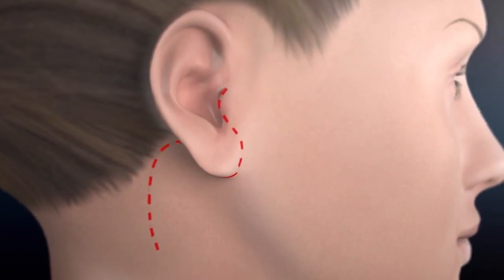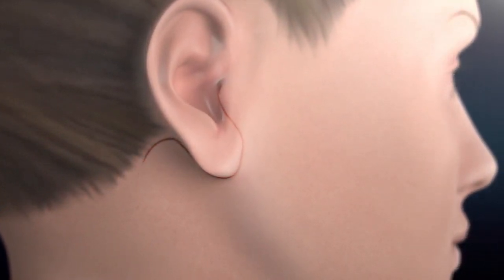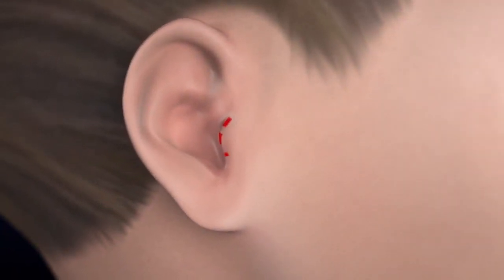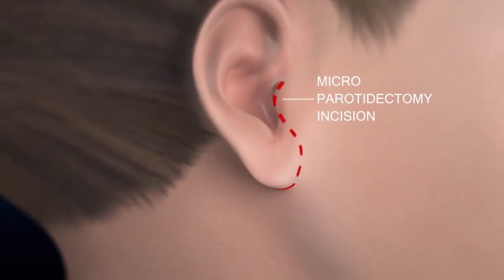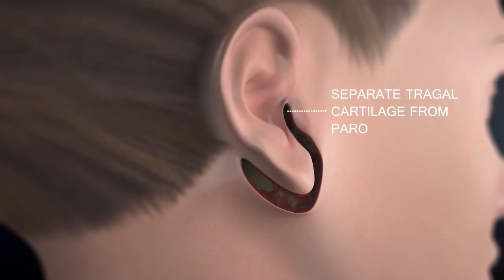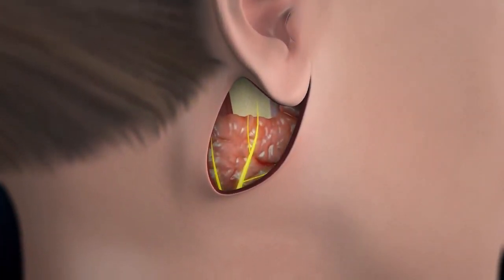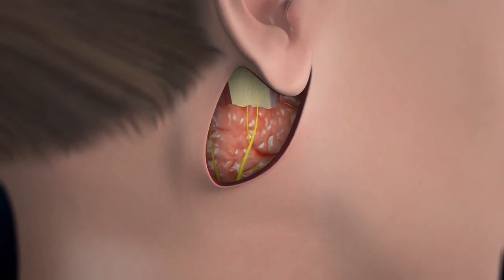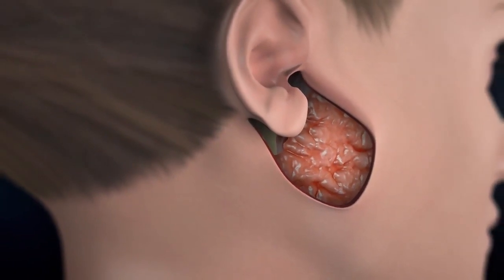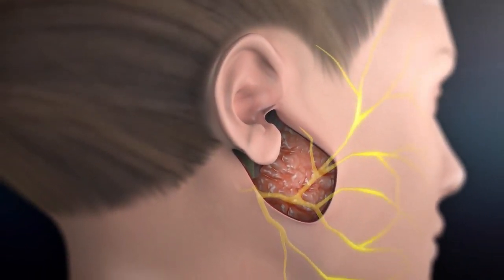After years of performing parotid and facial nerve surgery, we further perfected and developed the microparotidectomy procedure. Microparotidectomy is a minimally invasive technique that involves making a very small incision starting in front of the ear and finishing just behind the ear. The skin is then elevated so that we can see the tissue beneath it. After which, we find the greater auricular nerve and protect it, which preserves sensation to the lower part of the ear and earlobe. Next is the most important part of the procedure: identifying the facial nerve, which we follow to find the smaller branches and preserve them as well.